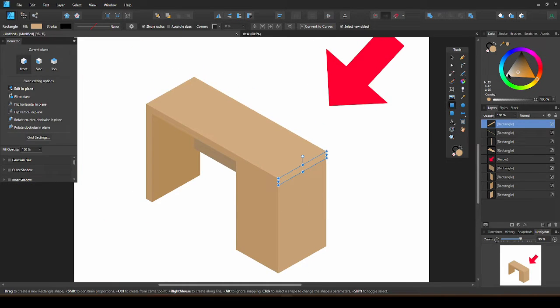The colour wheel allows us to get a general colour, but if you want to be more precise, go in this drop down in the corner here and then go to sliders. Now it's much easier to lighten my colour without actually changing the colour too much. And then I want to do the same for the front.